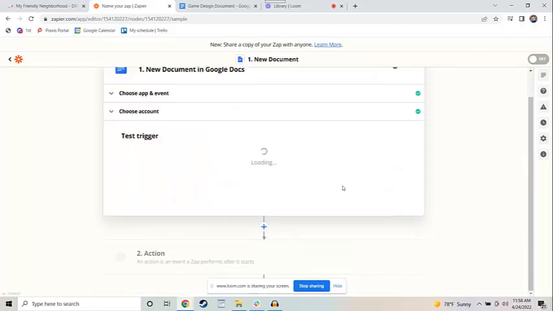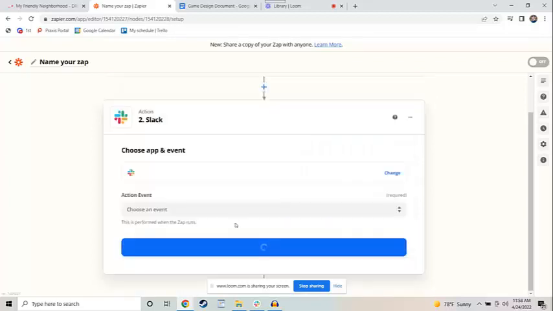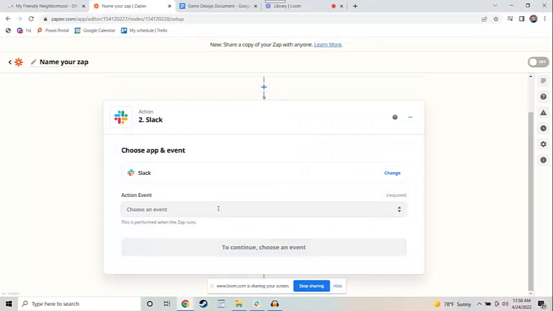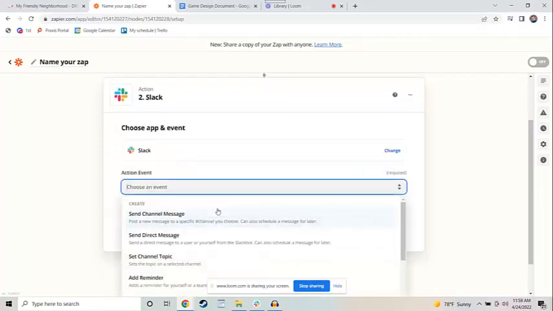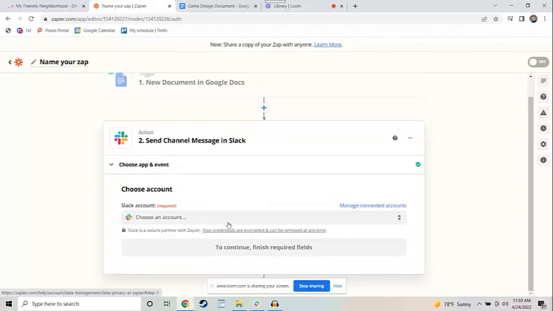Now we need to select what Zapier will do once things have been set into motion. There's a ton of different options available to us, from sending the new document as a file via email to sending a message to a messenger app. In my case, I use Slack a lot to communicate with my peers over at Praxis, so that's what I'll use as an example. Now we need to choose what Zapier is going to do in Slack once the event has been triggered. A simple message should get the memo across.